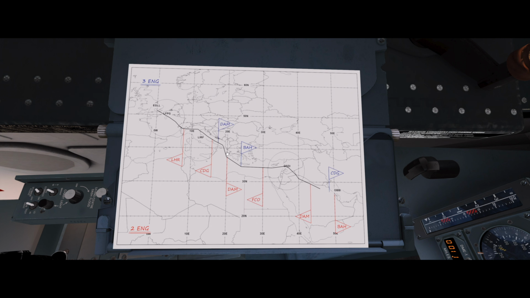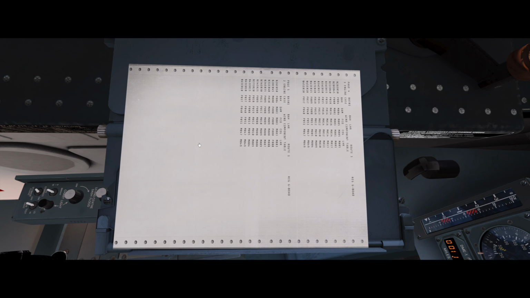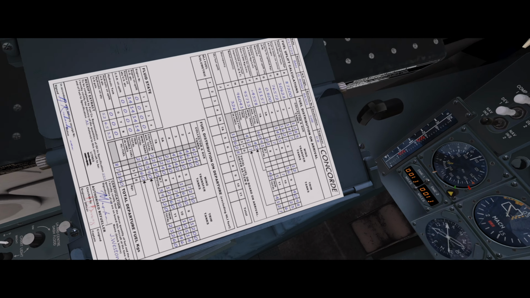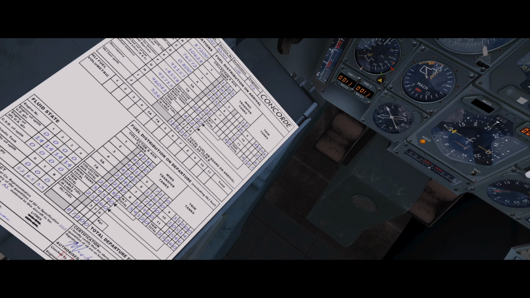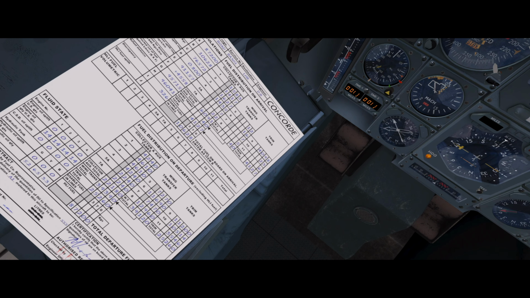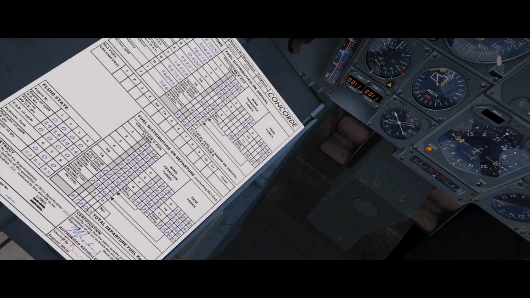This is our trip today. As you can see, there will be a portion where we're flying over land near Europe, Italy, a bit of France, Switzerland, and then we'll get down into London Heathrow. This is our fuel sheet, pretty cool. This is what they use in real life, and as you can see, we're looking at about 87.2 tons of fuel on board today to get us back to London Heathrow.